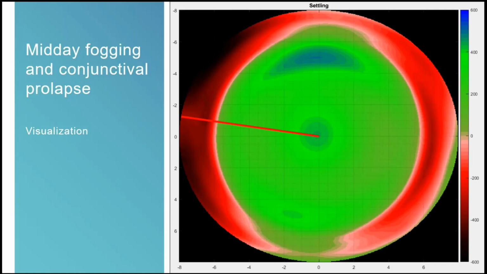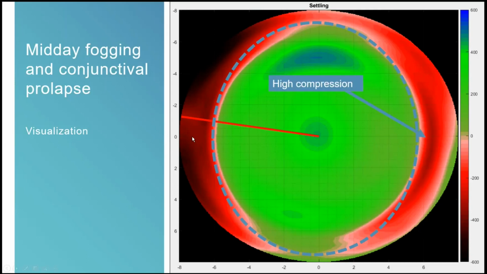The lens fit is going to look like this. What I try to visualize here is, in green, you could call it a fluo map, and in red, it is the compression map. What you notice first of all is that at the point where the lens starts to land, it's barely touching in the vertical meridian. You can see that only at the very edge, superior and a little bit inferior, it is landing.